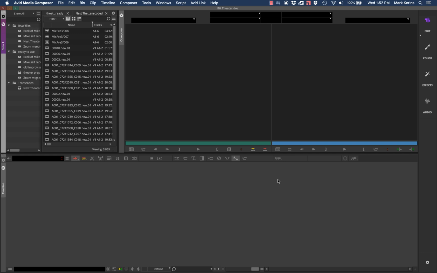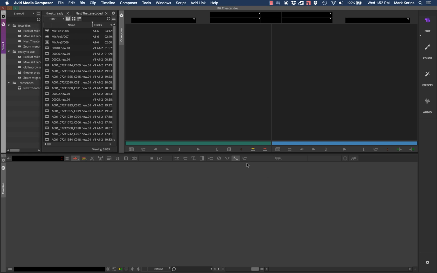This is a quick primer on how to change your keyboard shortcut settings. This is a question I get asked commonly. And one of the great things about Avid is it can be so fast and so efficient if you have your keyboard set up to do the things that you do the way that you want to do them without having to resort to a mouse or dragging things around. That's one of the things I love about Avid.